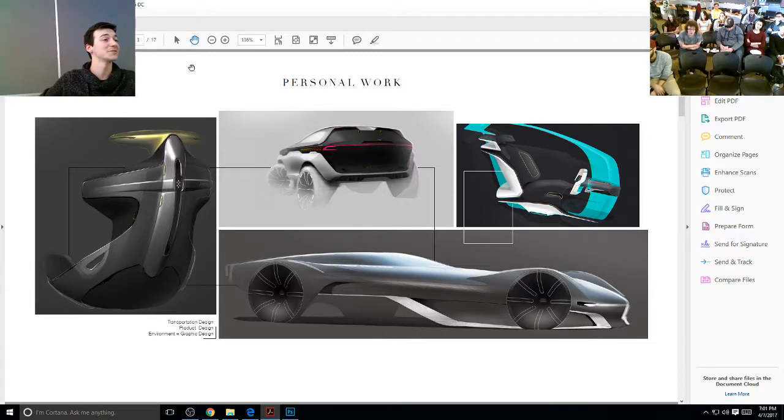And it was crazy. It was really cool, especially as a transportation designer. When you're doing interiors, to literally be able to sit in the space and draw what you imagine, it's like a whole new world.